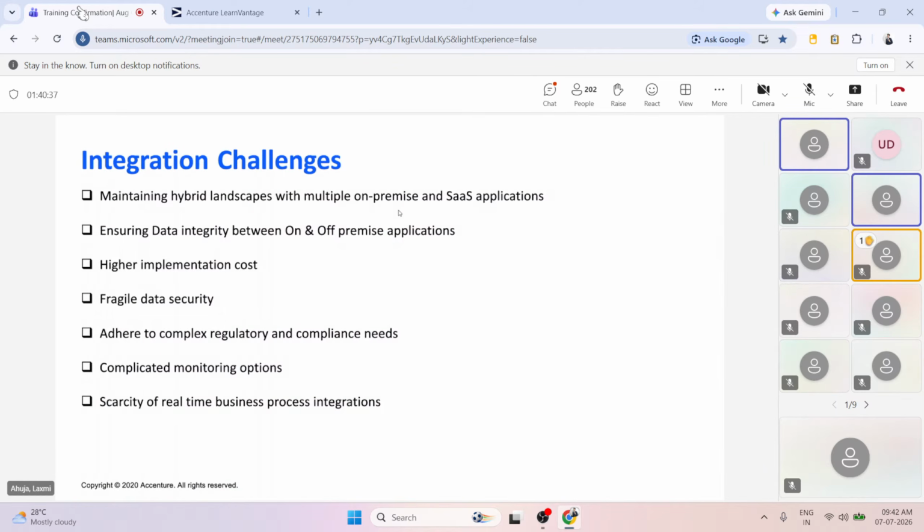Because the landscape is so hybrid and complex, the implementation cost is also higher. There becomes a fragile data security because we are doing interaction between so many different types of applications and so many different types of environments.